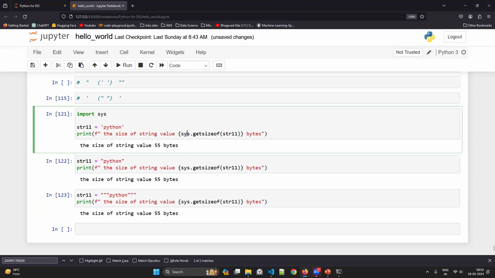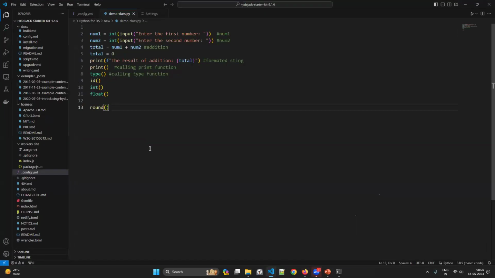It is called sys import. It is an inbuilt Python library. What is the inbuilt library called in general? Is it the short form of system? I don't know, let me see.